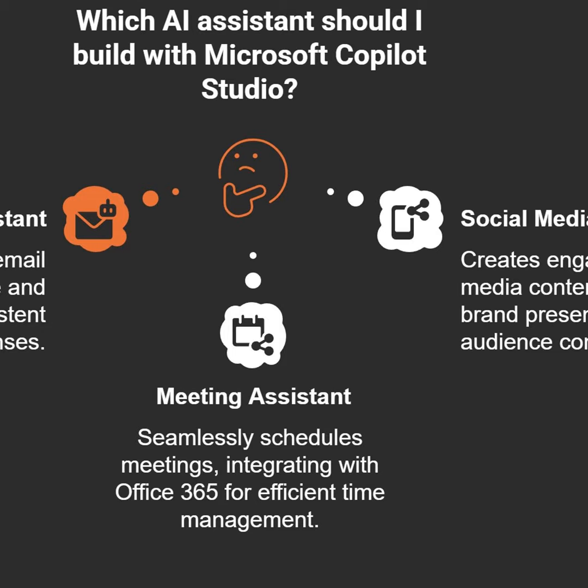What does this score actually tell us about our AI development skills? According to the Copilot Developer Camp's recognition system, this score places us firmly in the AI power user category, those who can effectively build and deploy useful AI assistants without specialized coding knowledge. The camp uses a tiered recognition system similar to martial arts belts, with our score qualifying for what would be equivalent to a blue belt level of proficiency.